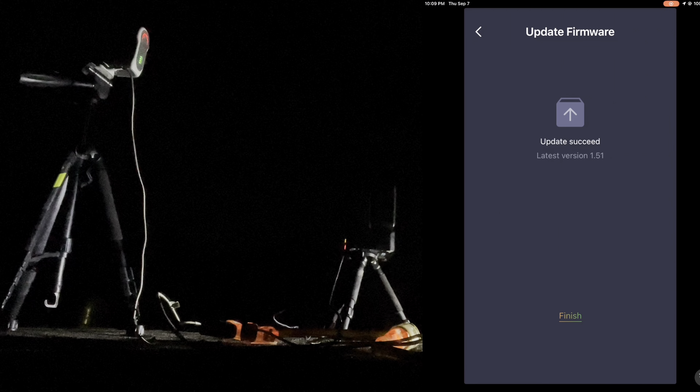Now let's do the photometric color calibration for the Dwarf 2. Unlike the Seestar, it doesn't automatically find the coordinates, so type in M33, hit find, select those coordinates, and hit go. It works easily and isn't a big deal. Save that. Then do star net star removal — pre-stretch, execute. Star removal is complete, so let's start working on the galaxy.